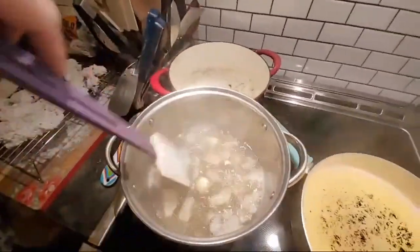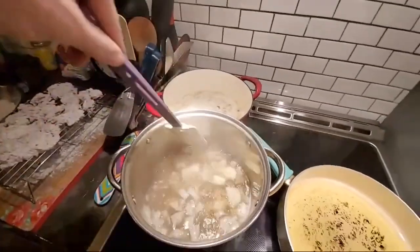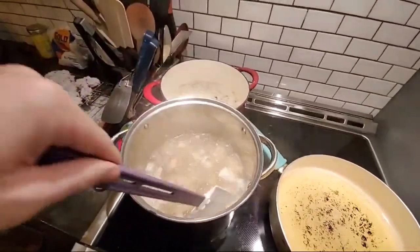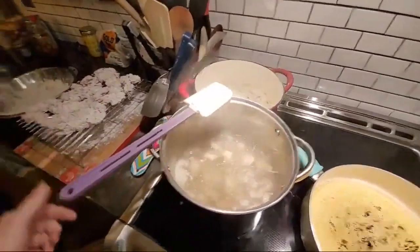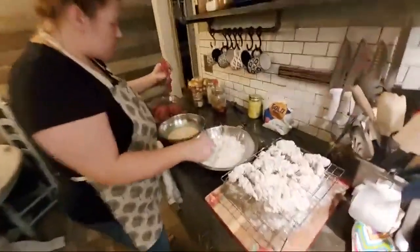Watch your potatoes. I mean, are we making mashed potatoes or are we just going to do butter and salt and pepper? Potatoes. Butter, salt, and pepper. Are they getting about there? They're getting there. I'm going to do a little bit more meat on this and then, actually, I'll do one more strip.